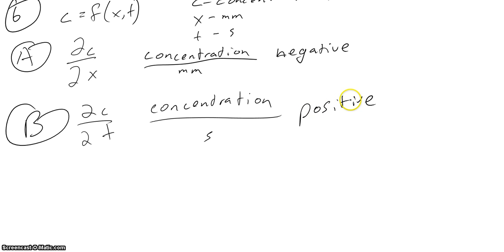The practical interpretation would be that the concentration is going to increase for every 1 second that you wait and test again after an injection, because you're injecting something and it's dispersing. So the concentration will increase, and the units are concentration per second after the injection. This is a pretty straightforward problem.